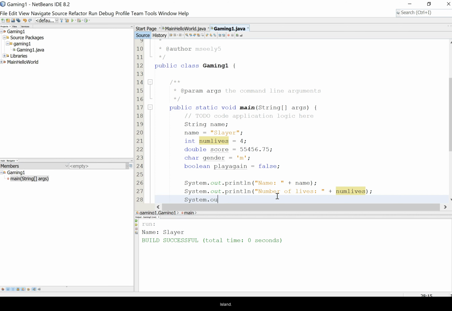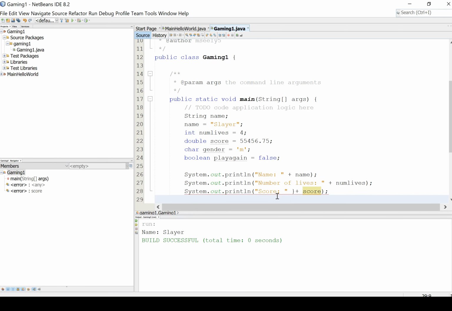I can do System.out.println, and I can say my score. That'll display my score. And this would be gender.